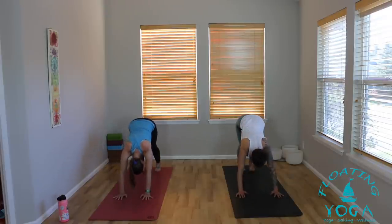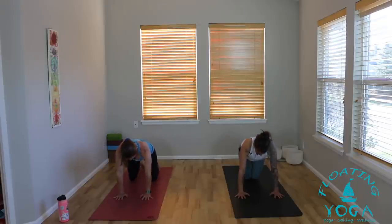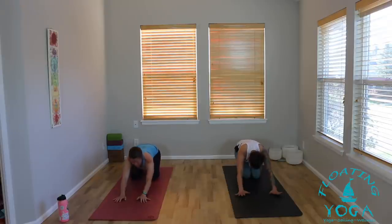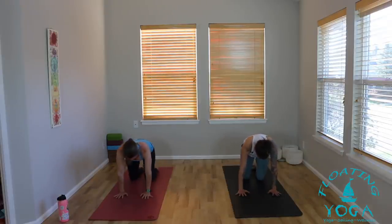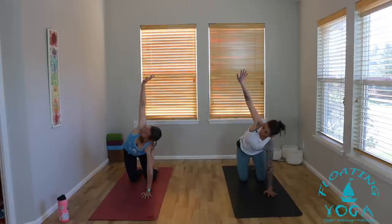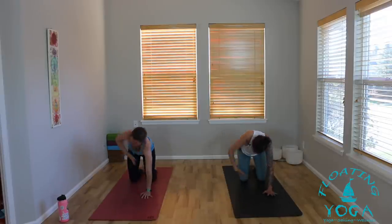As you breathe out, hold it here. Full breath in, fill all the way up. Long breath out. Press down into your palms, come up onto tabletop, hands and knees — shoulders over your wrists, hips over your knees. Press down through the left palm and as you inhale, sweep your right arm to the sky. We're going to take some movement before we land. As you exhale, weave the right arm underneath the left but don't lower all the way down. Inhale, rise back up, reach your right arm high.